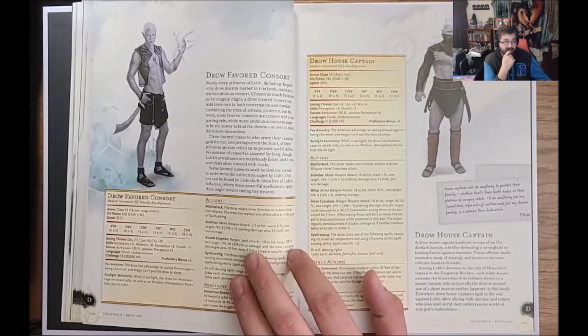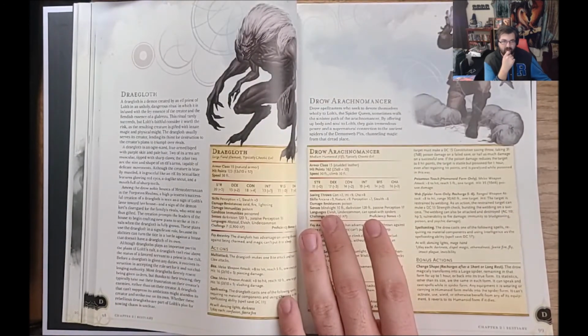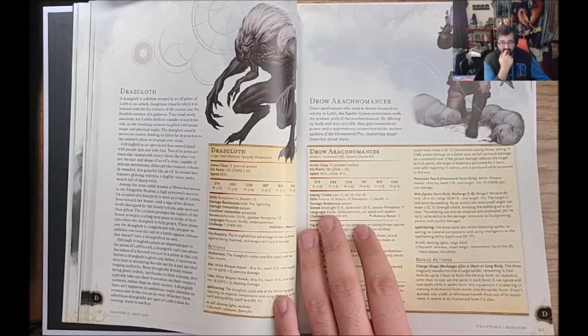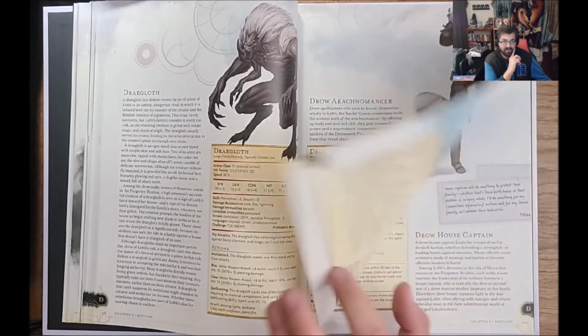It seems that a lot of the drow are still being suggested as... Okay. So they changed those to any alignment, but the drow arachnomancer, what's up with these people? Why are they considered typically chaotic evil, as opposed to the rest of the drow who are not? Drow spellcasters who seek to devote themselves wholly to Lolth. Well, that would make sense. The Spider Queen's followers sometimes walk the sinister path of the Arachnomancer by offering up body and soul to Lolth. They gain tremendous power and a supernatural connection to the ancient spiders of the demon-web pits, channeling magic from the Dread Place. Okay, that makes sense.